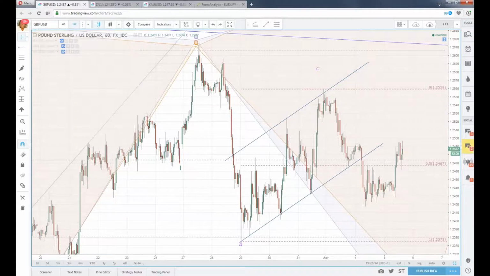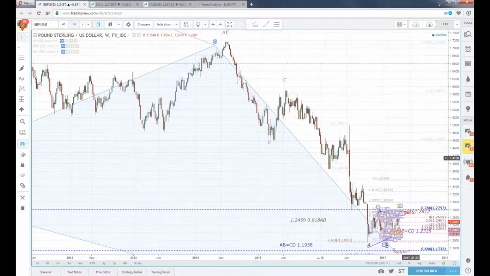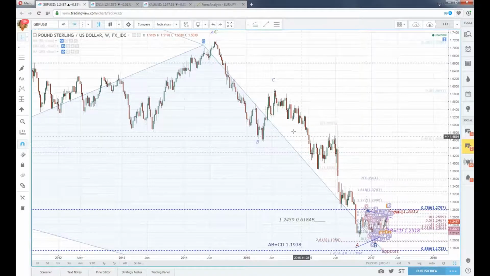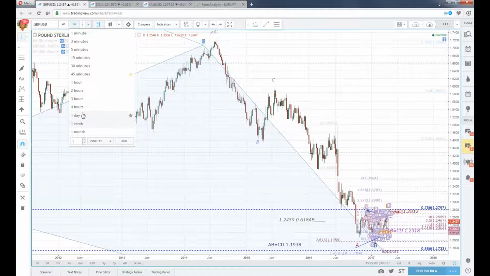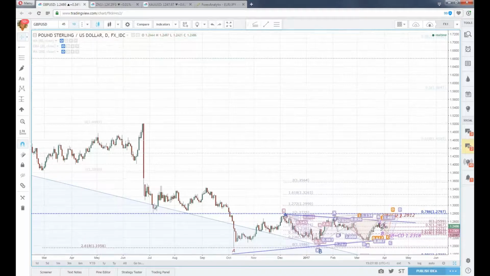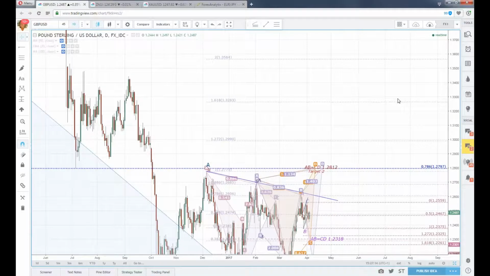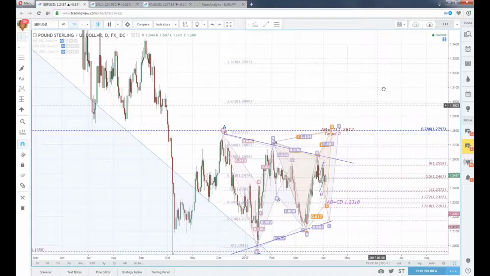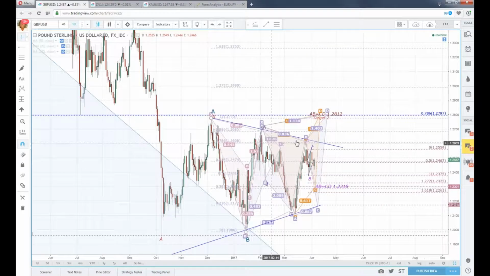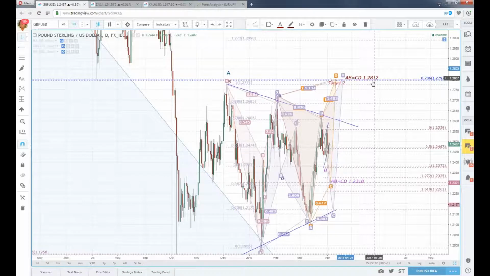Cable, such a hard trade, isn't it? Okay, this is really messy, but I'm going to go down because I've drawn patterns on here and I don't want to delete them. The price action since the crash low in cable again has been choppy, overlapping, sideways and corrective, but I really do think that cable has a good chance at an ABC pattern, and I'm going to take out some of these old patterns so you can see it better.